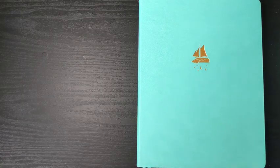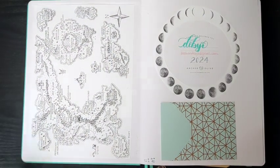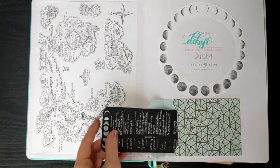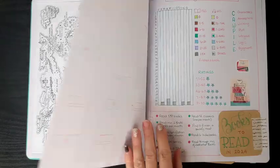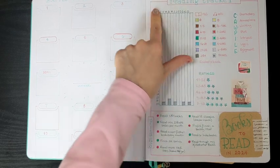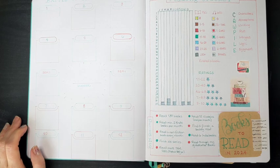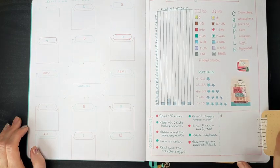It's time for our final flip through. My battle of the books. Reading tracker for how many pages and hours I read each day, all color-coded. What compile means for each of the different scores for my ratings. And some of my plans, as well as books that I really want to get to, I will put in here.